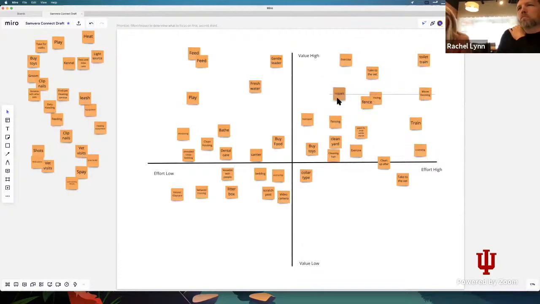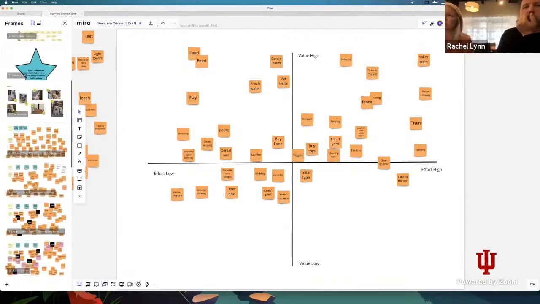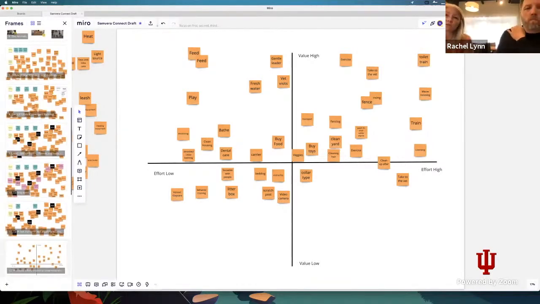But if we can determine what is of highest value and least amount of effort, we might want to play those stories first. But on the other hand, it could be that we have identified some super high value stories that also have really high effort. And it could be that that is an indication of risk, and maybe we want to play that earliest and get that in the top of the backlog. So this really helps us determine what's important to do and when.